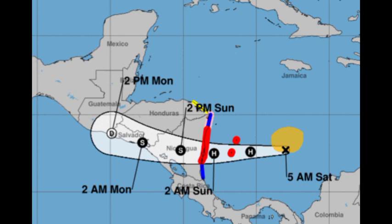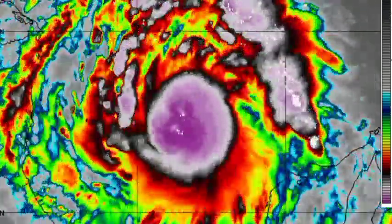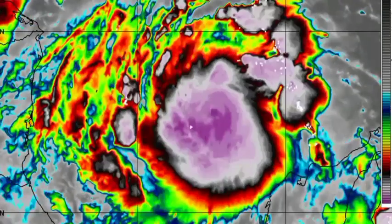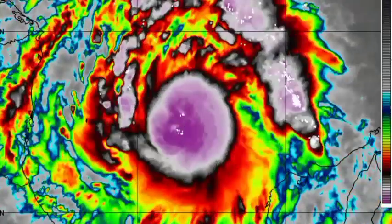The main problem with any tropical cyclone is the water, be it from the storm surge or the heavy rainfall that results in inland inundation. A lot of rainfall is likely from this system. For San Andres and Providencia, 6 to 12 inches of rainfall are expected. In Nicaragua, 5 to 10 inches, with some isolated maxima of 15 inches. Elsewhere in Central America, 4 to 8 inches with isolated 12 inches. The Isthmus of Tehuantepec in Mexico can expect 2 to 4 inches with isolated maxima of 6 inches.